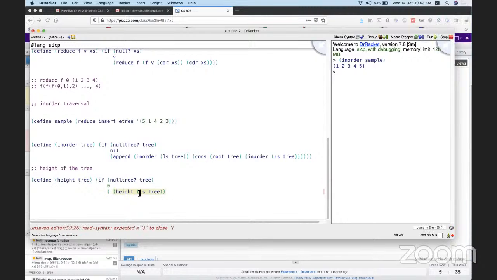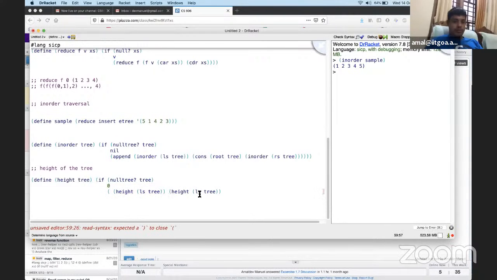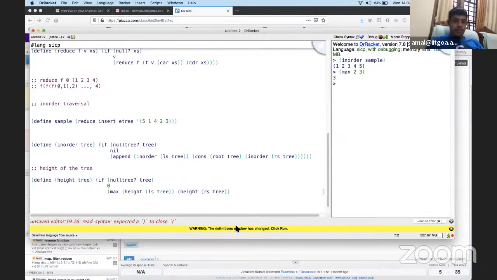I take the height of the left subtree and I compute the height of the right subtree, and I compute the max. Is there a function called max? Max of 4, 5. Yeah, there is a function called max.